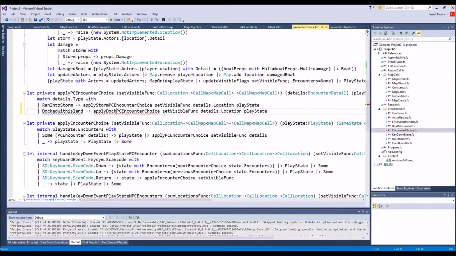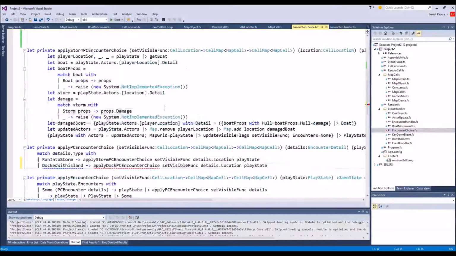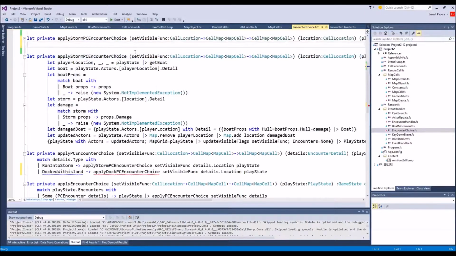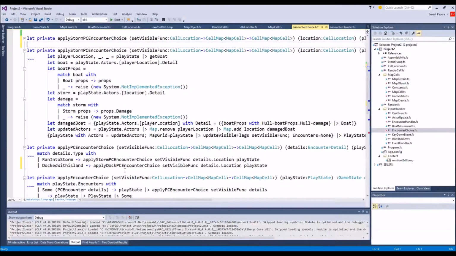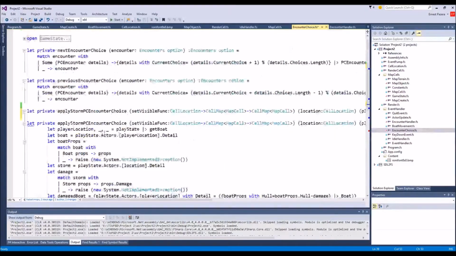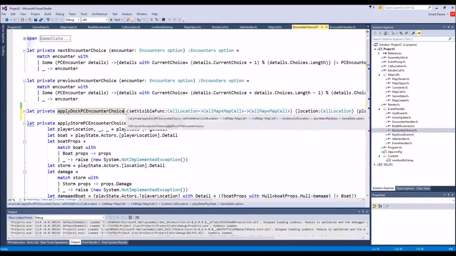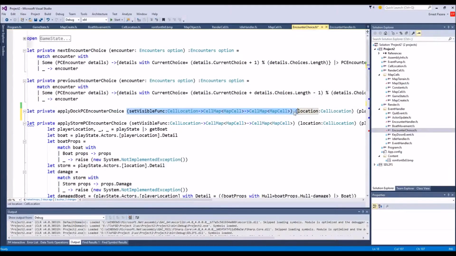I don't know that I need my smell. I do. Nope. I'm actually never going to allow you to move into the space where the island is. You're not going to displace the island.